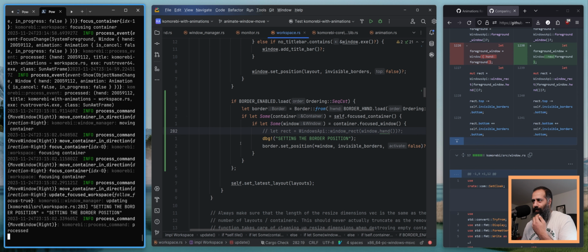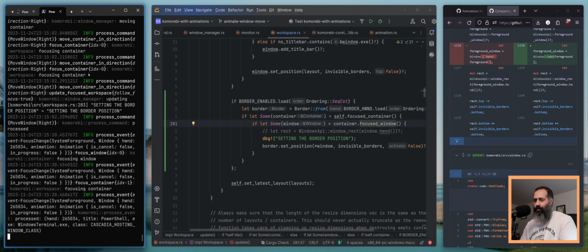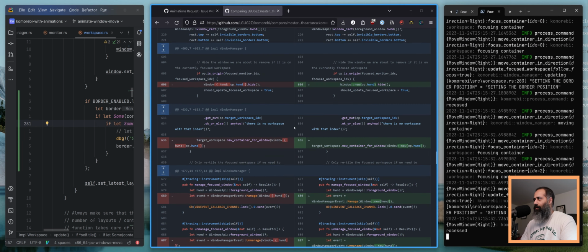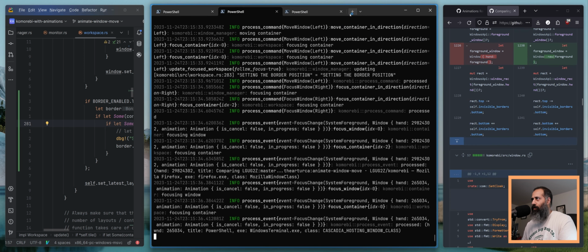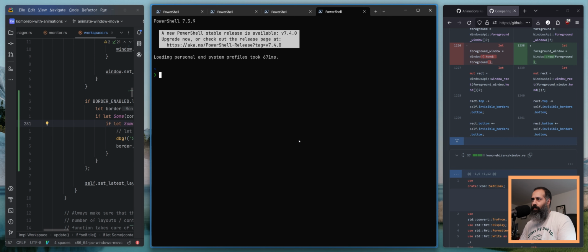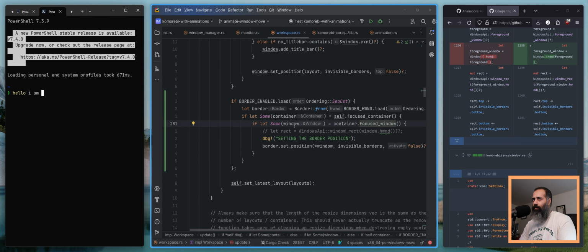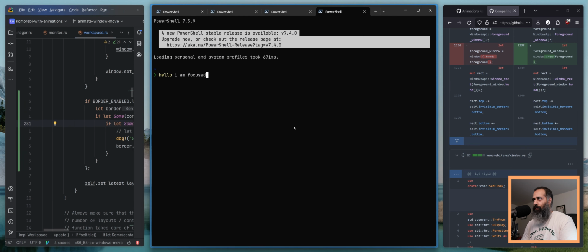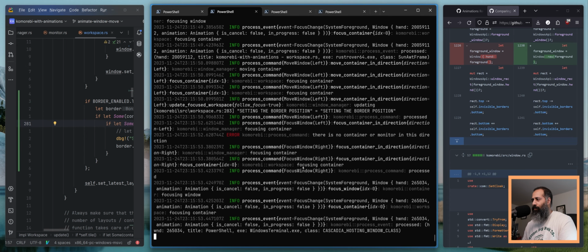Interesting. Because if I'm getting the focused container and the focused window, alright, let me actually just see where the focus is. So if I move this to the right, hello, I am focused. If I move here, hello, yes. Alright, so the focus is being updated, but the border is not following.